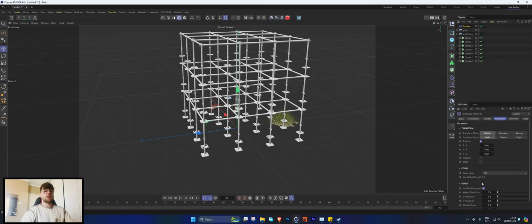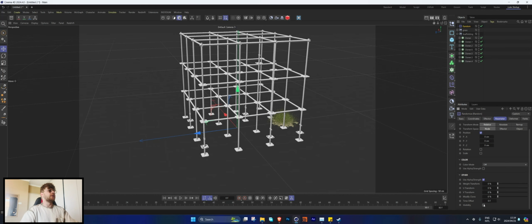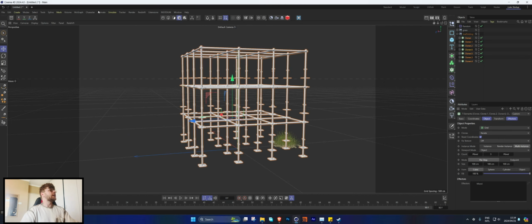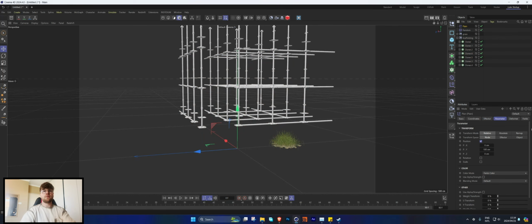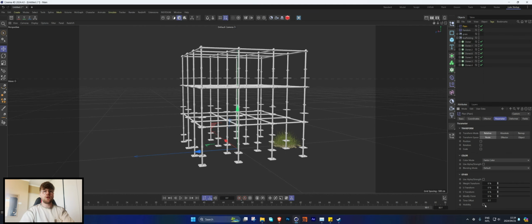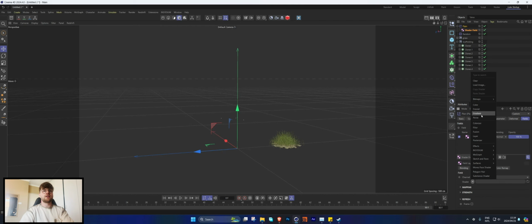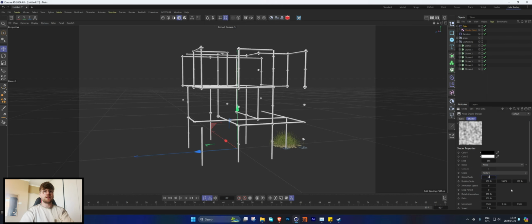To be honest, you don't even need too many of these. I'll leave it up to you to decide what you want to do with them. But now let's select everything. Let's go MoGraph, effect to plane. Let's turn off our position, but we want to turn on visibility. Let's go over here to our fields and let's select shader. And then in our shader, let's select noise and set this to about 500.